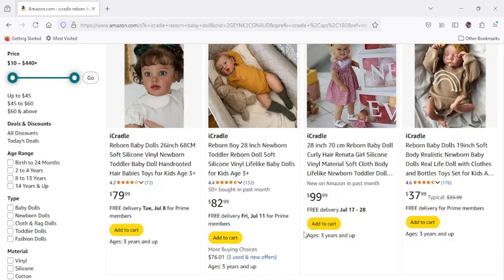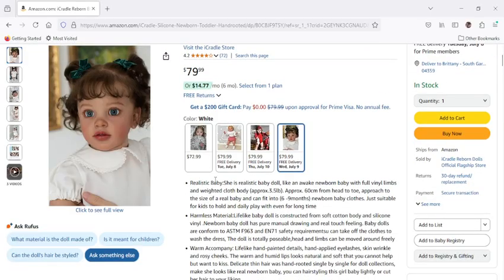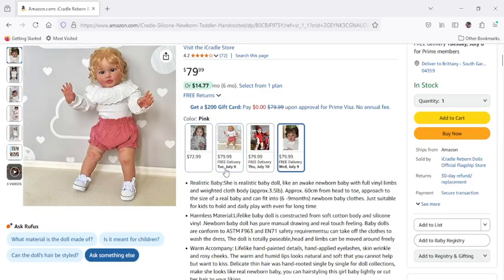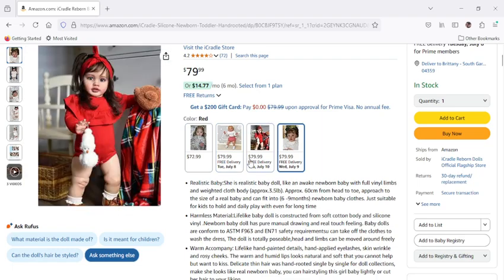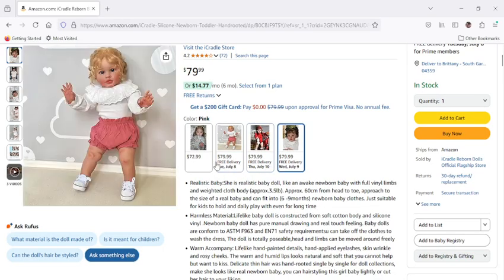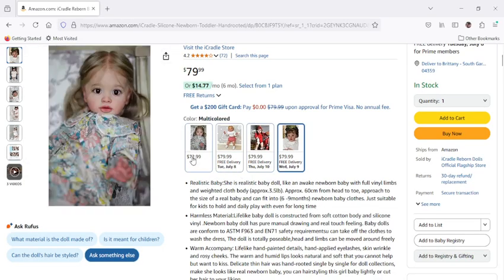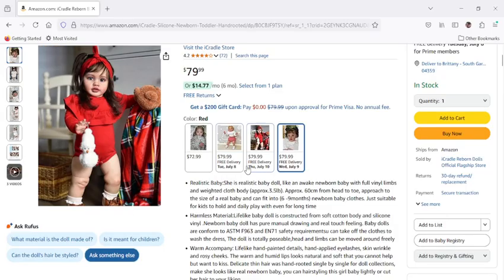Like I said, I bought one that I can't say is, you know, a replica. This one is close to the Pippa sculpt, which is my favorite sculpt. The Pippa sculpt can get expensive. I've seen one go for $500, and they sell out quickly. This is the closest I've seen a doll to the Pippa sculpt, and I like her, and it's $79.99. I try to support local artists. I didn't go purposely searching for a replica doll, but I do love her.